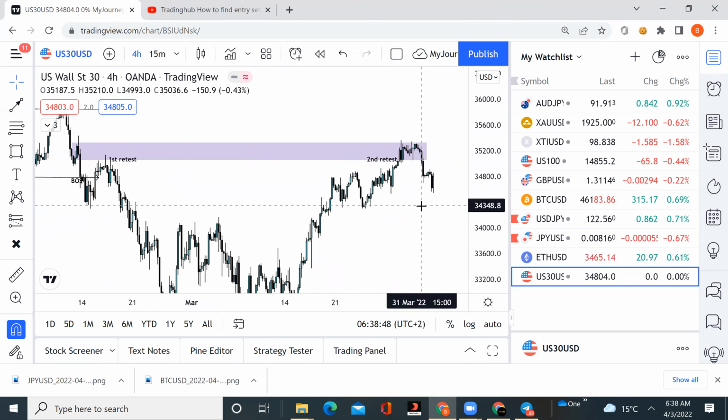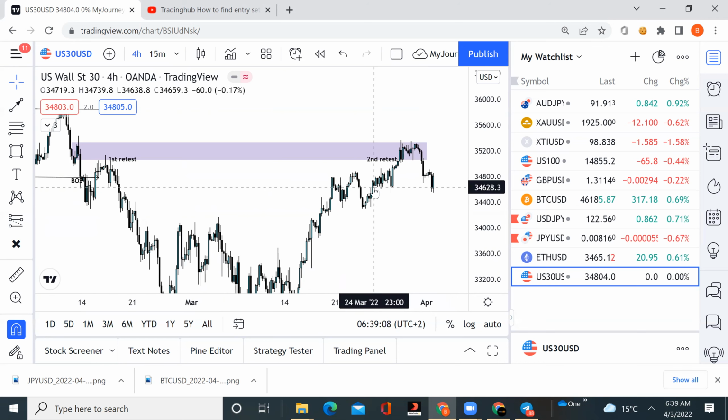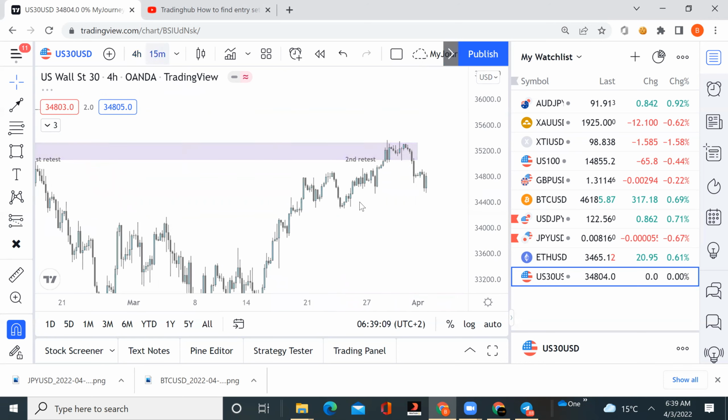So what I'd like to say is, even though an order block, or a demand or supply zone, has been retested before, if you find a pattern, whether that be a sell or buy pattern, at that previous POI, point of interest, you can still take that trade. I'm going to be showing you an example now.